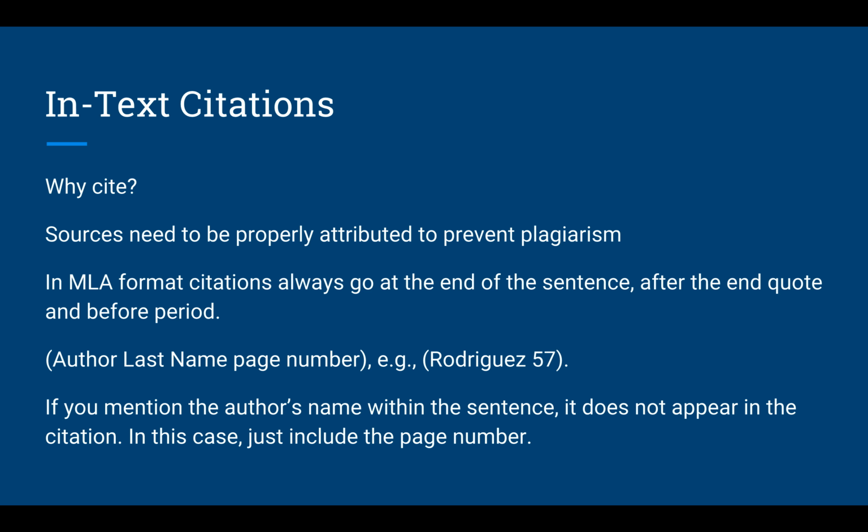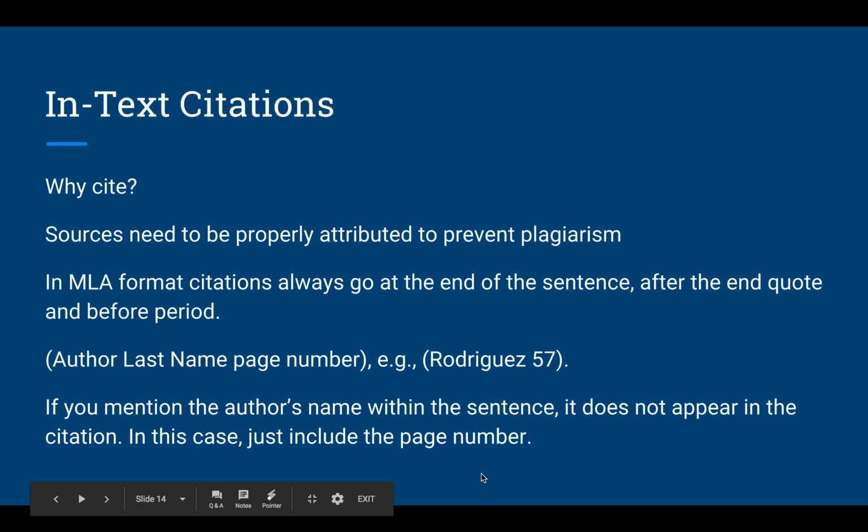and before the period. Even if the quote is earlier in the sentence, you still want to put the citation in parentheses as the very last thing before the period. A sentence does not have two periods. You want to have only one period, and the citation goes right before it. The format in MLA is just last name and page number in parentheses at the end of a sentence followed by a period. You don't need any comma in between the last name and the page number.